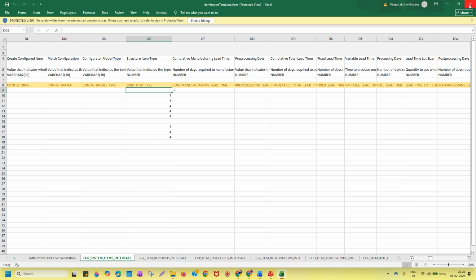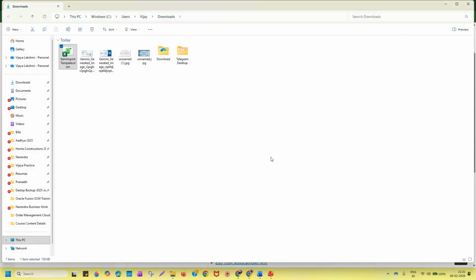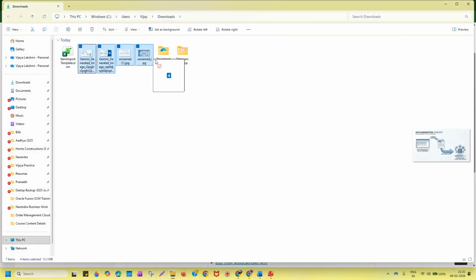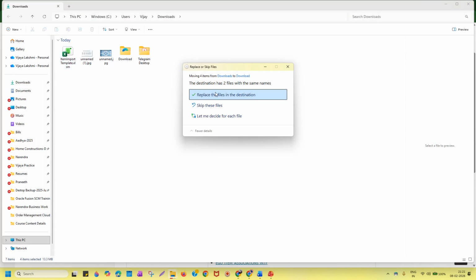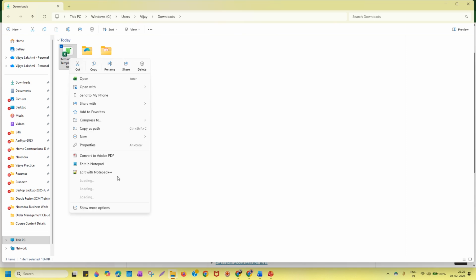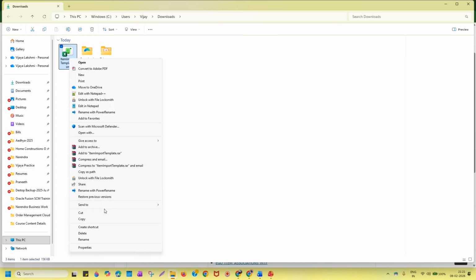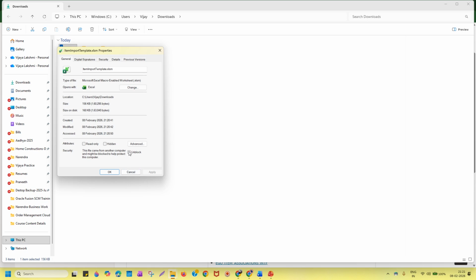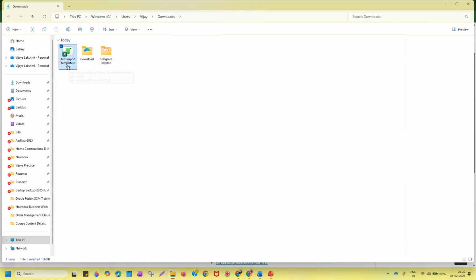So first, what you need to do? First, I'm closing the file. Whenever you download the file, you right click on that particular file. Go to Show more, and you are going to have Properties. If you click on this, here you are going to have Unblock. First you need to do this. If you do not unblock it, you will not be able to utilize that file. Just click on Apply and click OK. Now this file is in unblocked status. You can start utilizing this file.